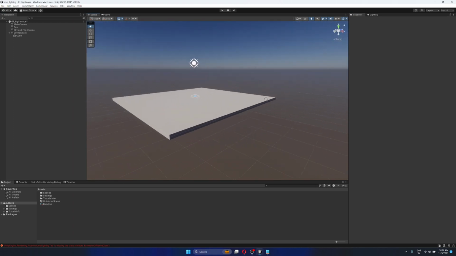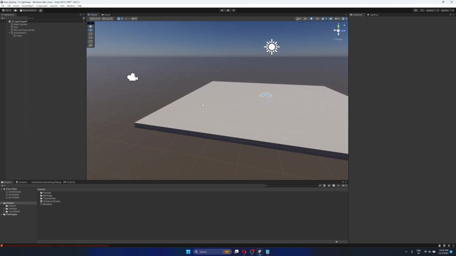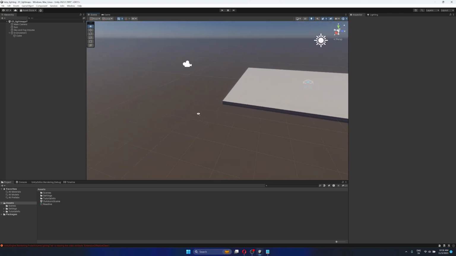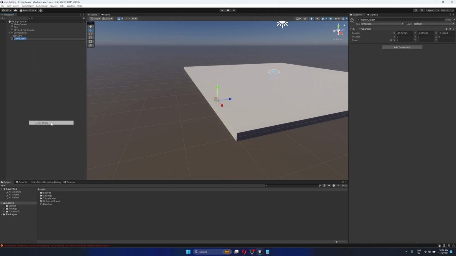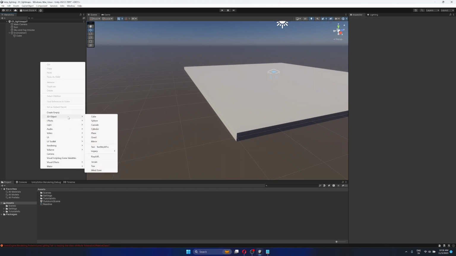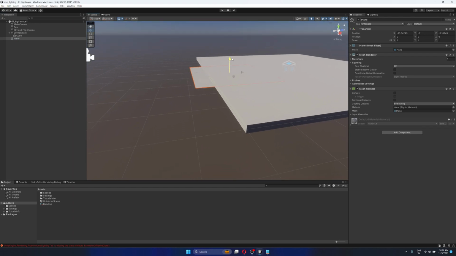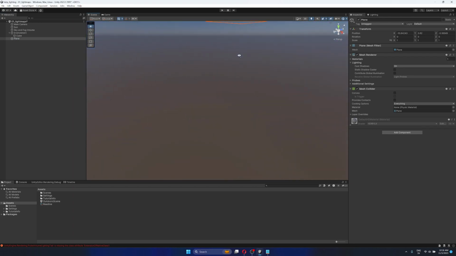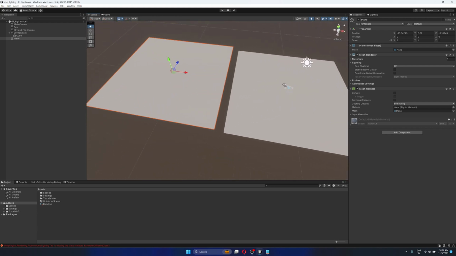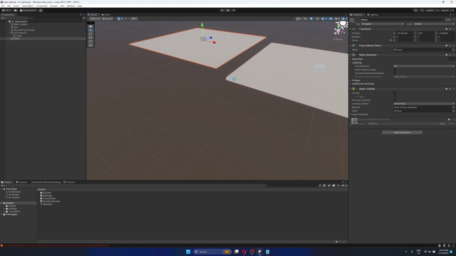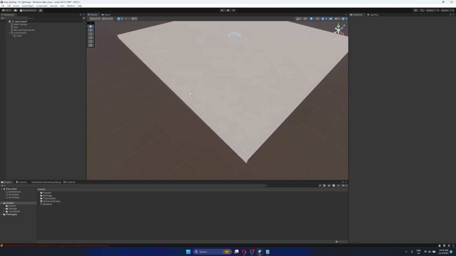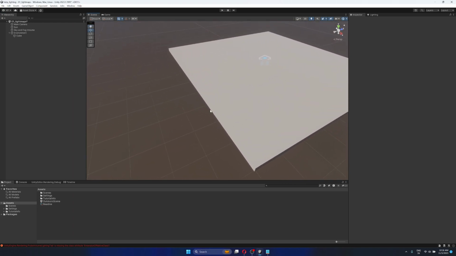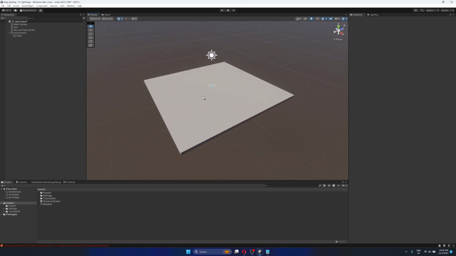For some of these methods, not for all of them, it is actually a good idea to create thickness in your geometry. So I'm not using something like a plane, which is thin and doesn't have thickness. I'm actually using a cube where I can create a little bit of thickness. It shouldn't be an issue with path tracing, for example, but some of the methods like light maps might cause issues if you don't have thickness in your geometry.